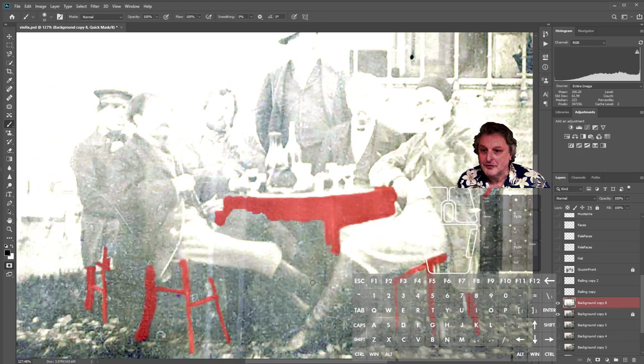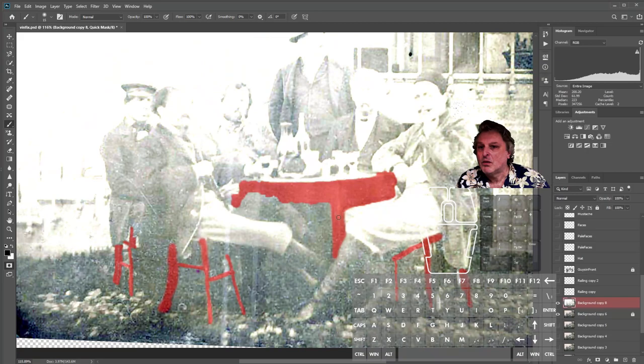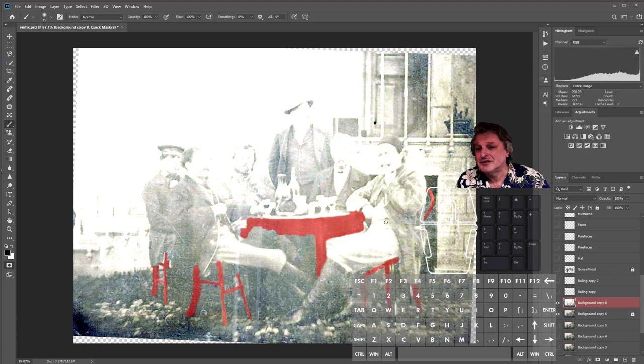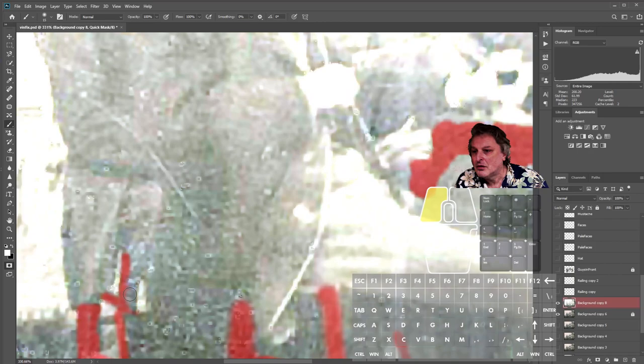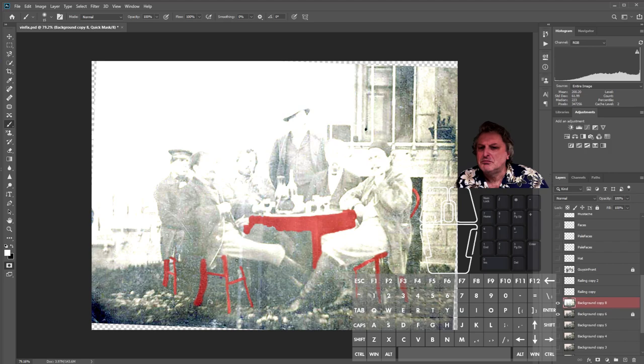Let me just back out there a little bit and we will see where this guy ends. Say it ends on the boot there, is what we will say. That looks okay. I still forget what I was doing over here. Let me go in and fix that now. Oh, well, actually, maybe that is part of a chair, but I think I can get away without using it. Is there any other chair in here that I really feel a great need to get at this second? No, I think this is a good selection of it.